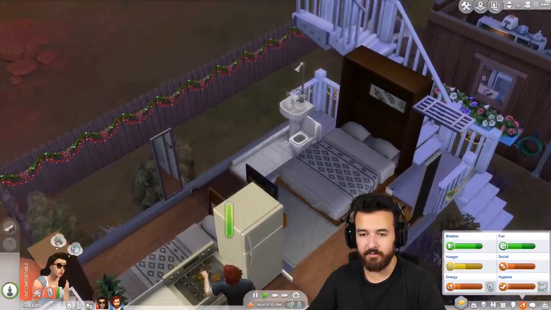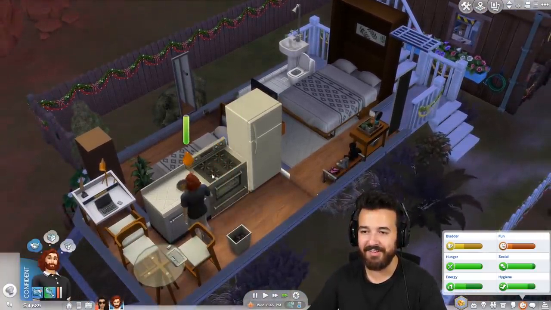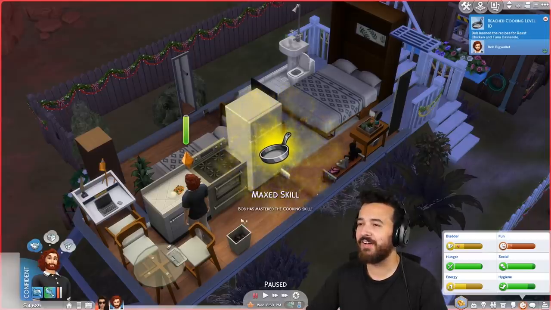Oh, the toilet's broken. Hello? Oh, it's just Samaj. That might have been Bill's loan payment. Hey, there we go. Great.